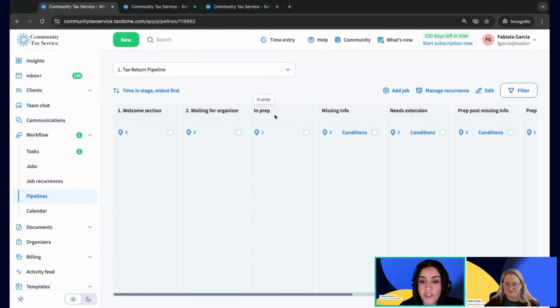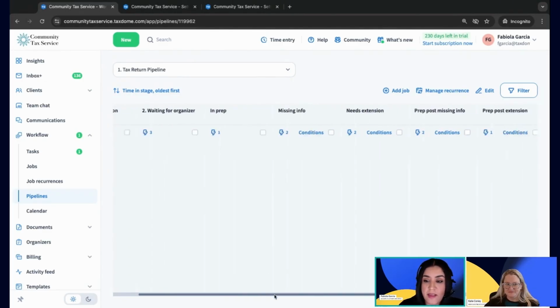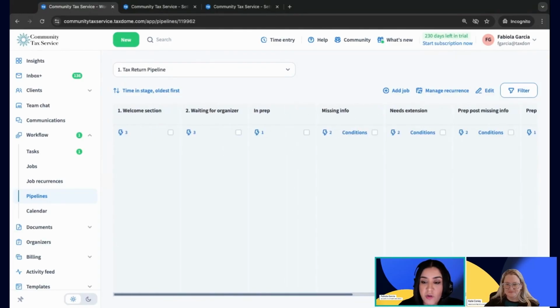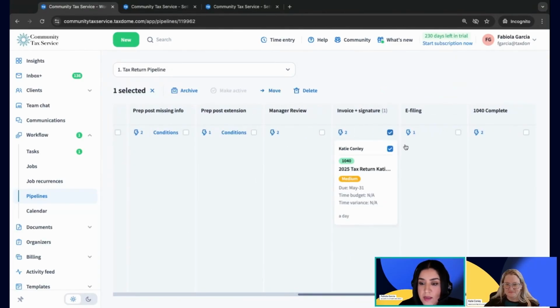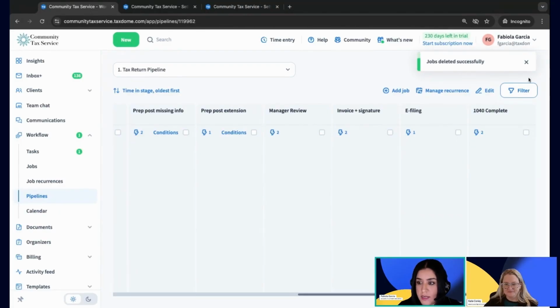So I'm going to focus on the prep section. Everything else is going to be self-explanatory in a little bit. And whoops, I'm actually going to delete this job because we're going to create a new one in a second. So notice that when I deleted this job, there was a menu up here.